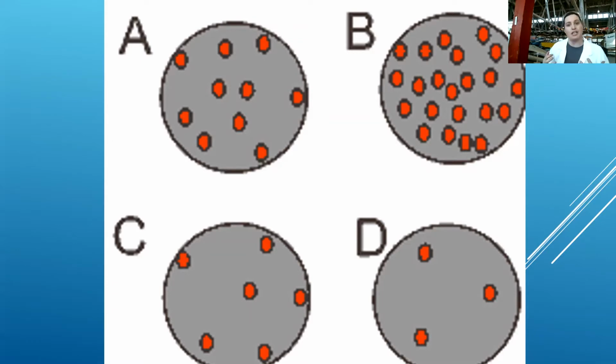A lot of people think density has to do with how heavy something is, and that is not always true. If you look at the slides over here, one of these is the most dense. Density is simply how tightly packed the molecules are. In this case, we're mostly talking about water, okay? Colder water is more dense. It has less energy. The molecules are tightly packed together, like in example B.